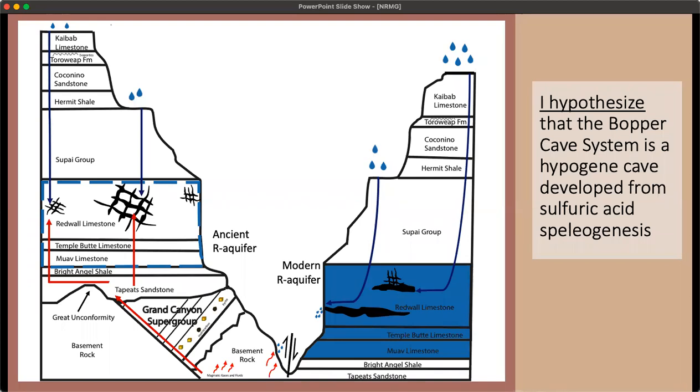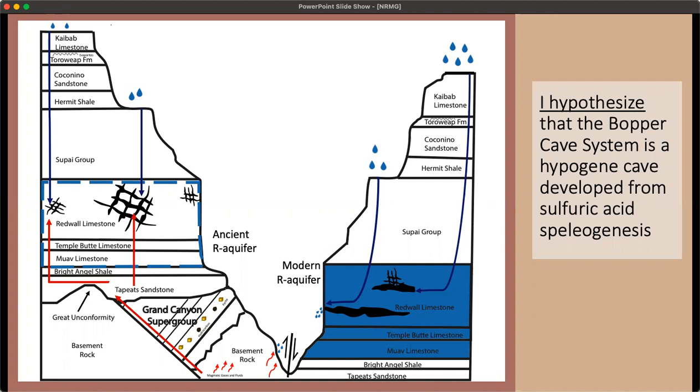So this is a conceptual diagram that I use to help frame my speleogenetic hypothesis and to help visualize the end member system of cave development in the Grand Canyon. The mainstream mode for cave development is where surface or meteoric water collects on the rims of the plateau and percolates downwards through faults or fractures before encountering the Redwall limestone and discharging as a spring.